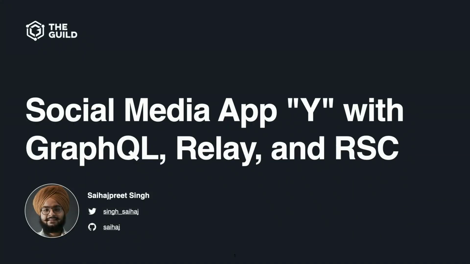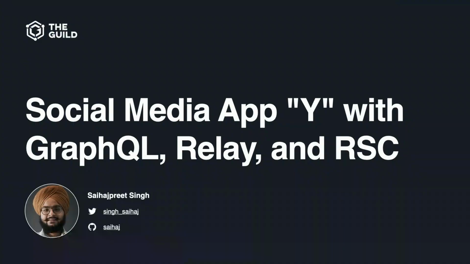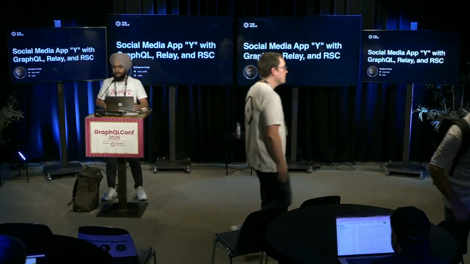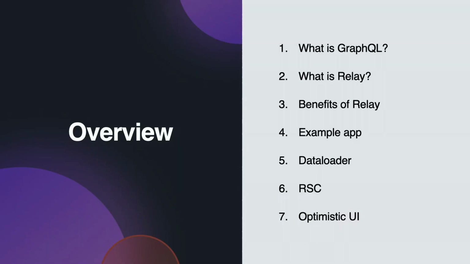So today we're gonna talk about building a social media app called Y, and it's gonna use GraphQL Relay, and I'm gonna talk about React Server components and how they all come together within this whole ecosystem. So we're gonna start with what is GraphQL, then go into what Relay is, talk about benefits of Relay, then I will show you the demo app we're gonna build. I have it built out.